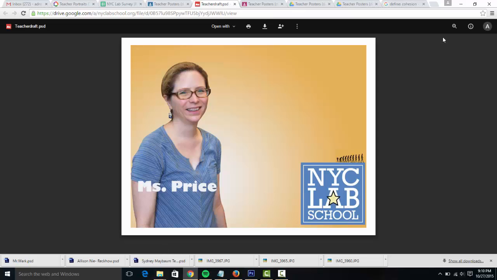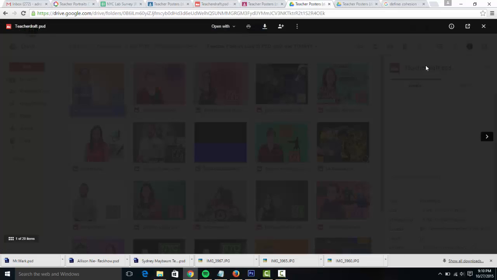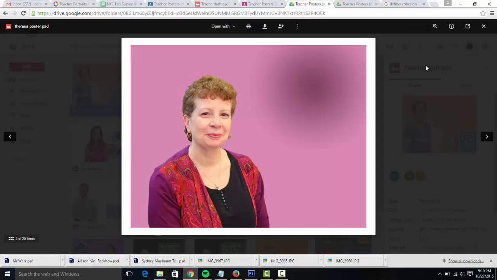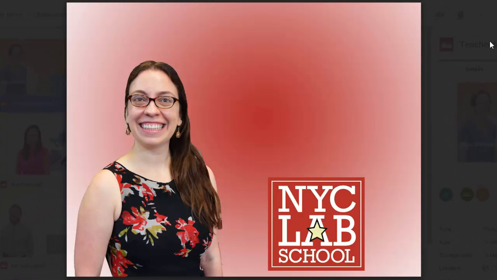So here we have a good start. I like the background gradient. Although you're definitely going to want to make sure that your logo is less close to the edge of the perimeter. I like the color scheme, although I want the radial to be dragged out so that the lighter area on the interior is much bigger. Likewise, we don't want to do red on red on red. We're going to find a contrasting color. I'm not sure who did this. We're going to want a more traditional look for this poster.